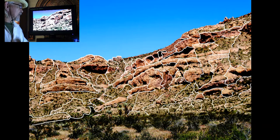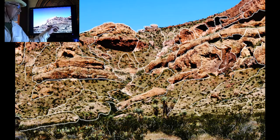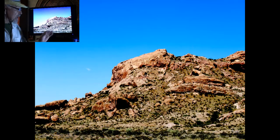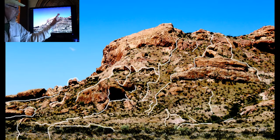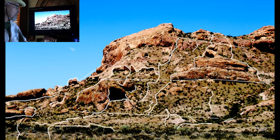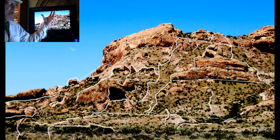And then this is where I started noticing that there's a platform and two big megaliths sitting on top of this platform, and how the hill has been cut out. I started realizing that the whole side has been engineered, and that it's almost like they stepped it down into the shape of a pyramid and then built it back out with tombs that are in there. They left chambers as they built it out.